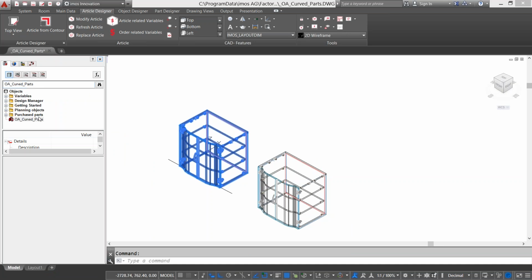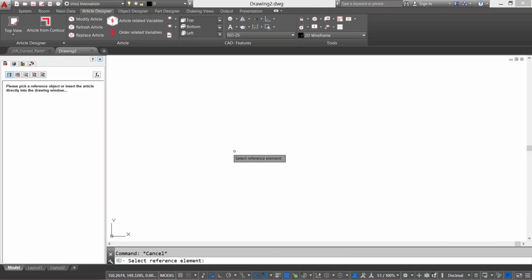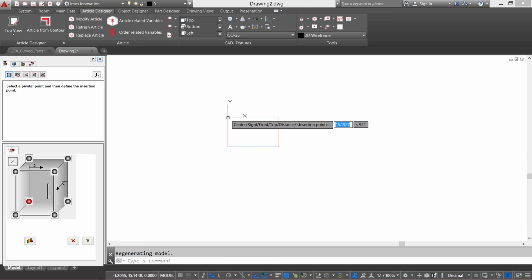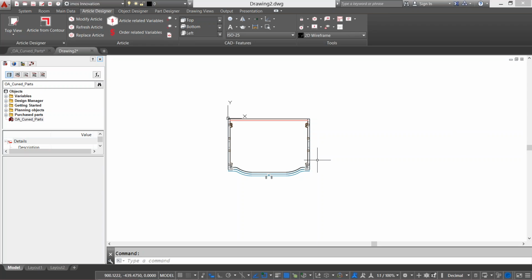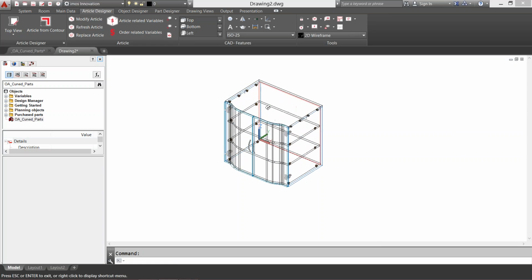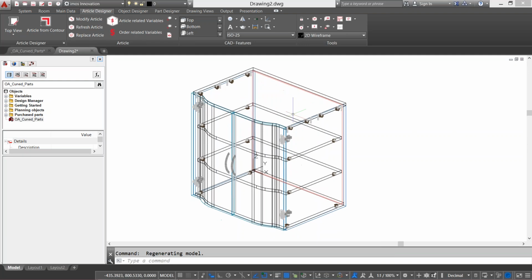So now if I even open a new order and I place the article in the drawing space, I'll immediately see that these modifications have been saved globally and that they'll be set up no matter which order I'm working on, basically. And that brings me to the end of my presentation for what's new in imos 12, creating curved parts.